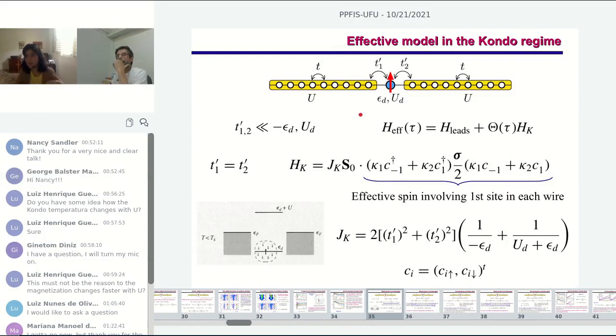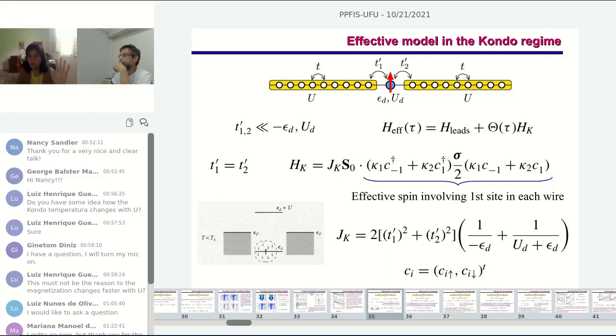In this situation where we have single occupants at the impurity site, we can get some effective Hamiltonian, right? If we take this limit here, I think I'm running out of time, so I will try to go quickly to the end here. I don't want to get into the details about the analytical calculation, but I just wanted you to have an idea of what we did.